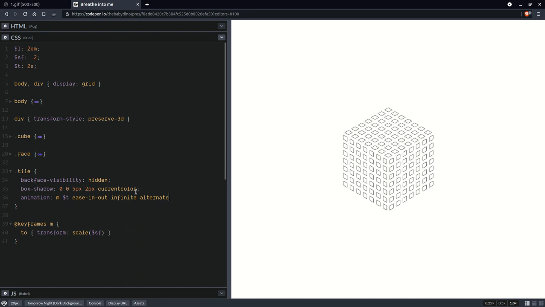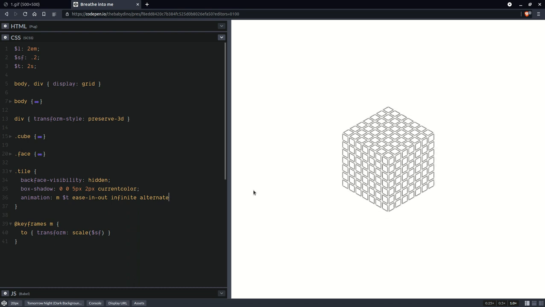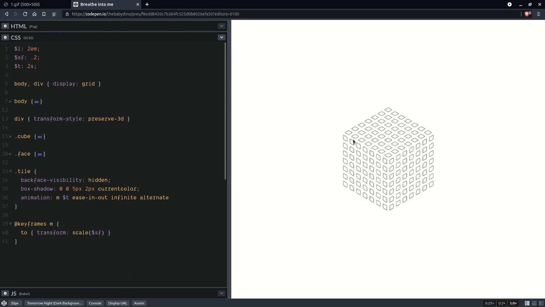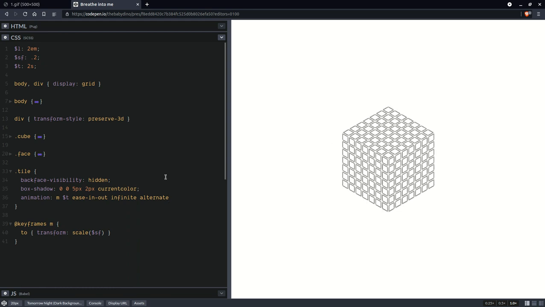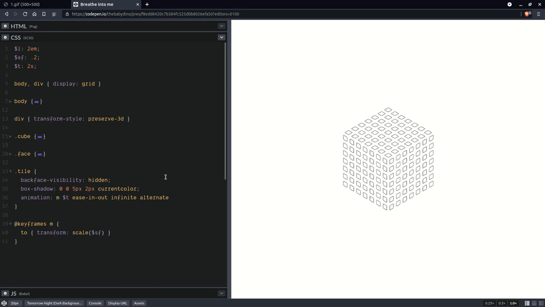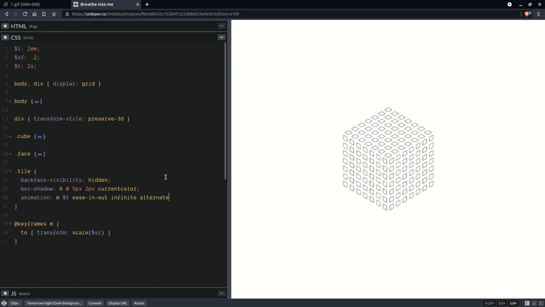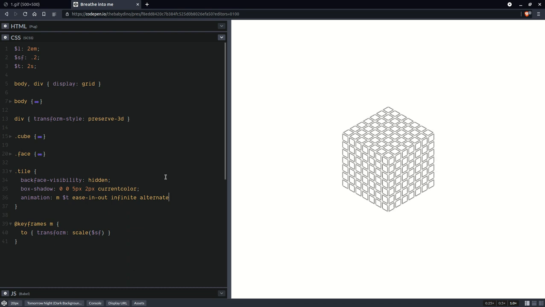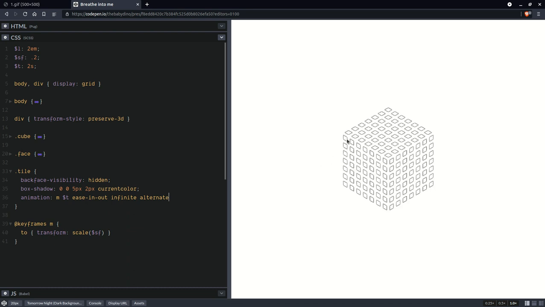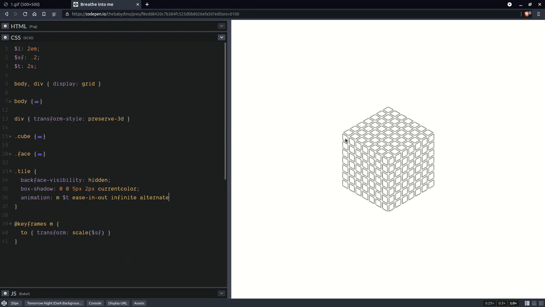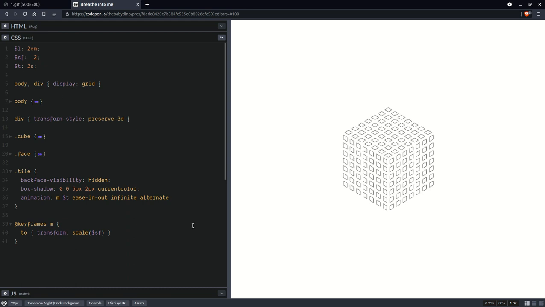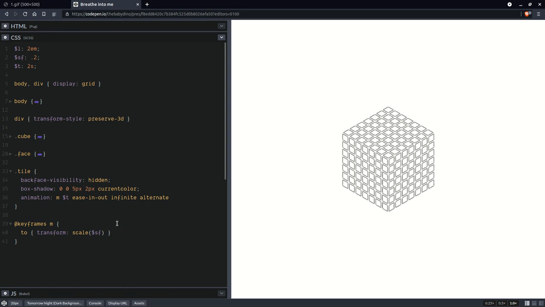We also want to move them inwards such that they always touch along the cube edge. So that means moving them inwards by half of what's left of the edge after scaling, and half because it's half on one side and half on the other side. So what's left after scaling?